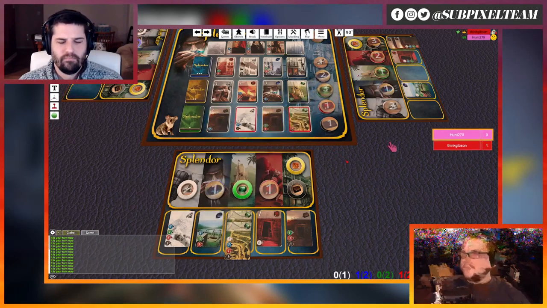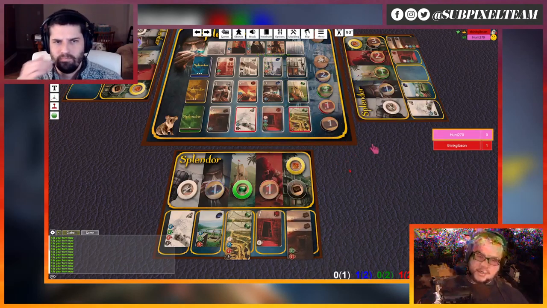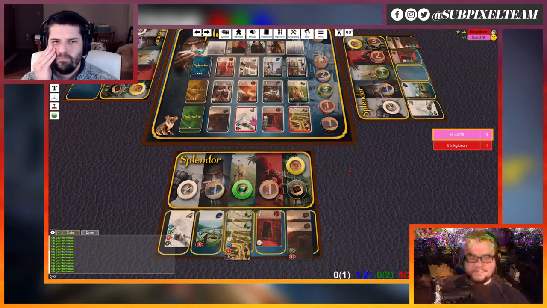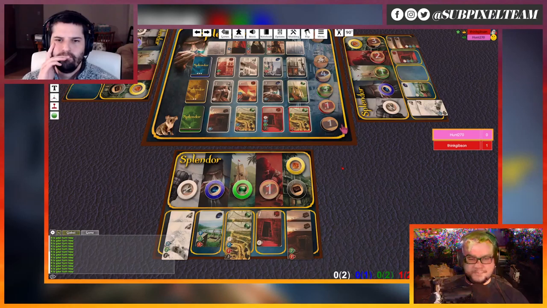Karen, this game's good. We're going to buy it. It's called Splendor. Sequel to Splendorman. Yeah, that's a good joke.